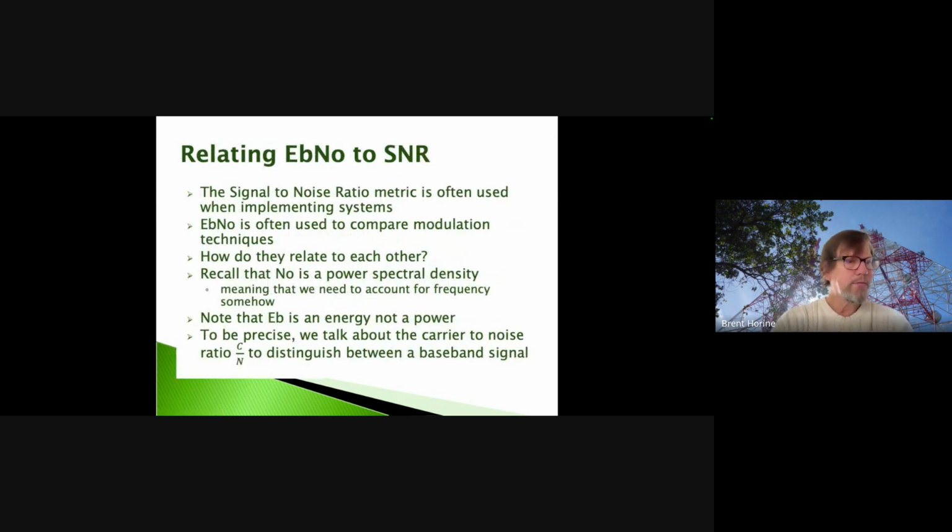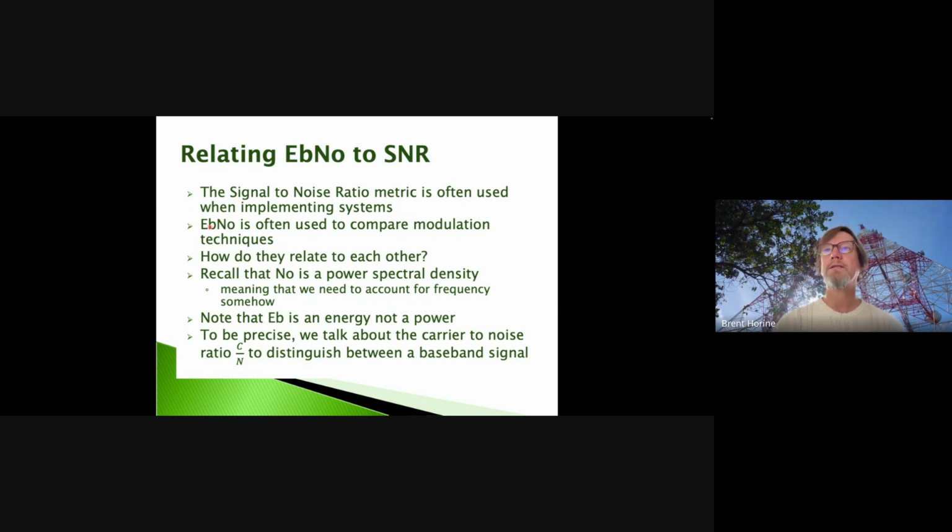Now, one thing that I thought merits some attention is a little bit of discussion between this EBNO and the SNR. We use both of these terms at different times, and we should understand how they relate to each other, right? So we oftentimes use this EBNO, or the energy per bit to the power spectral density of noise, which is often used to compare modulation techniques, right? And then we can compare an 8 QAM to a 64 QAM to a PSK to other sophisticated type of things. And this is really the metric that we're going to trade off.